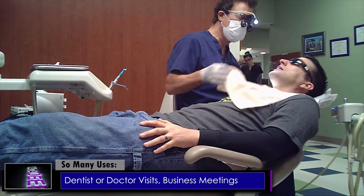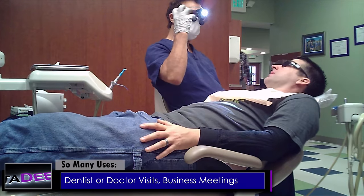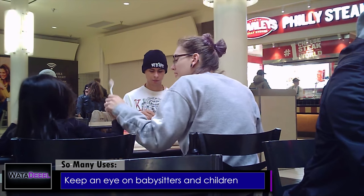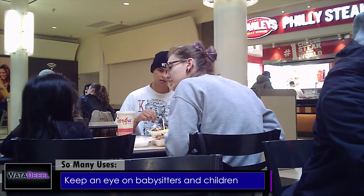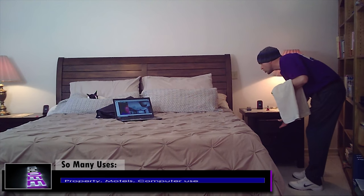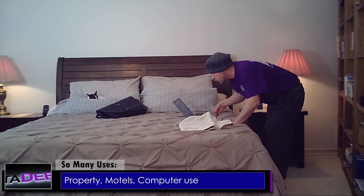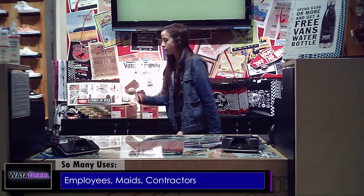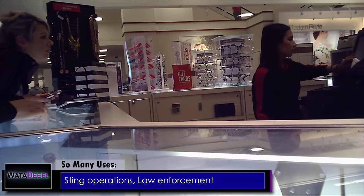You can take it with you to the dentist, to the doctor, or when striking an important business deal or a client meeting. You can keep an eye on your babysitter to make sure your children are being treated well — every year 6.6 million kids are abused in the United States alone, and this camera is perfect for gathering such evidence. You can keep an eye on your property in a motel room, or see if anyone is messing with your computer when you are gone. Keeping tabs on an employee who has a habit of screwing around on the job might be important to you, or you could do a sting operation to catch them.